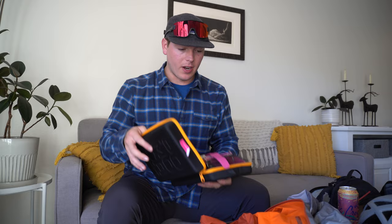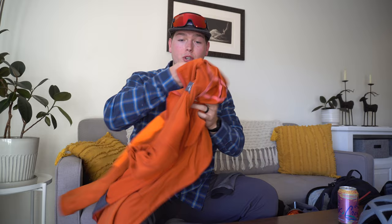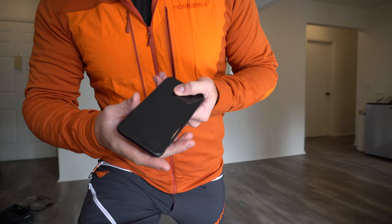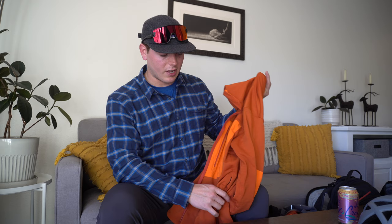I also picked up an outer shell on sale this fall — it's for warmer days, a lot thinner than what I usually wear. This is a Neurona mid-layer with chest pockets where I'll keep snacks or a binding scraper. I like to keep my phone in the other pocket against my body to keep it warm. It's super breathable — that's really what you want in a mid-layer: something breathable so when you get sweaty on the skin track you don't freeze on the downhill once you put your shell on. A simple piece of gear that does the trick.